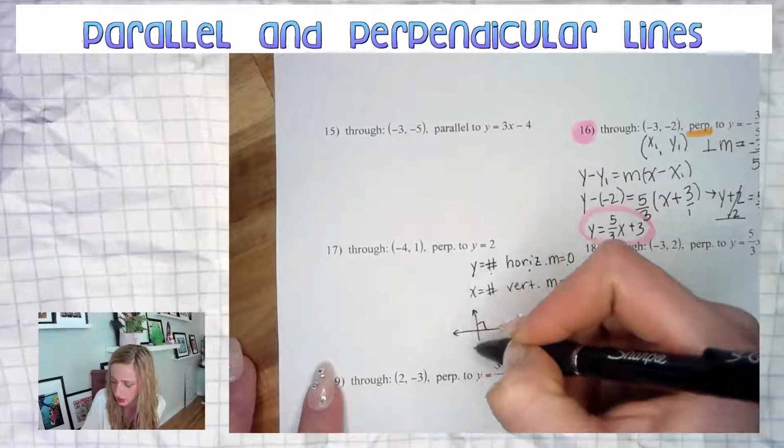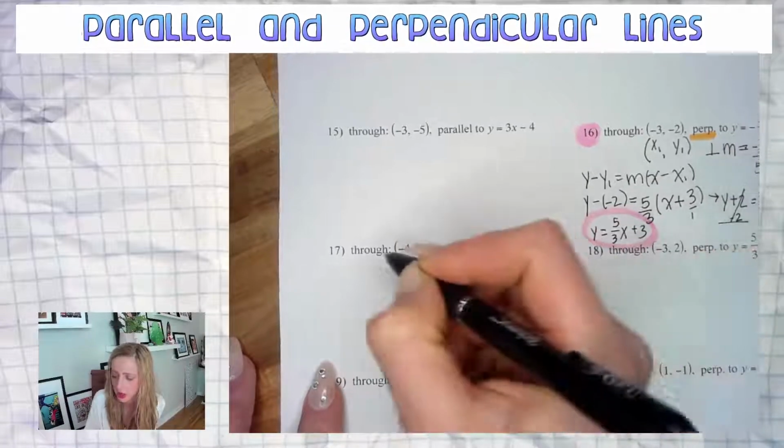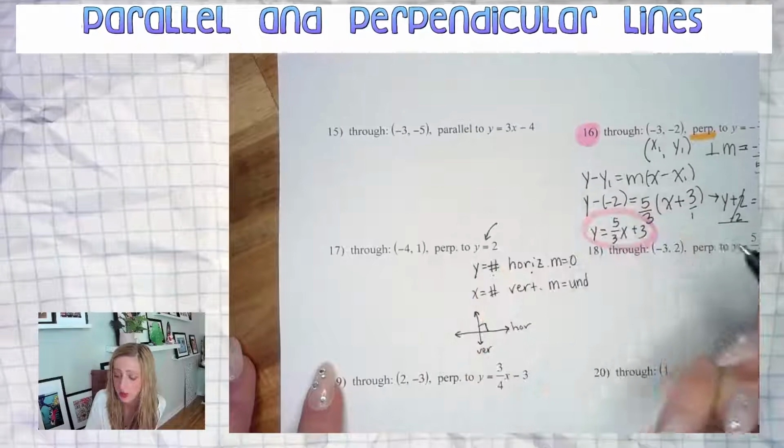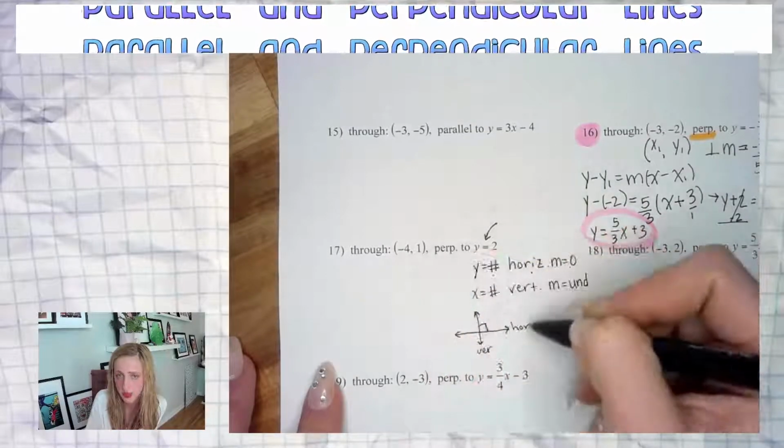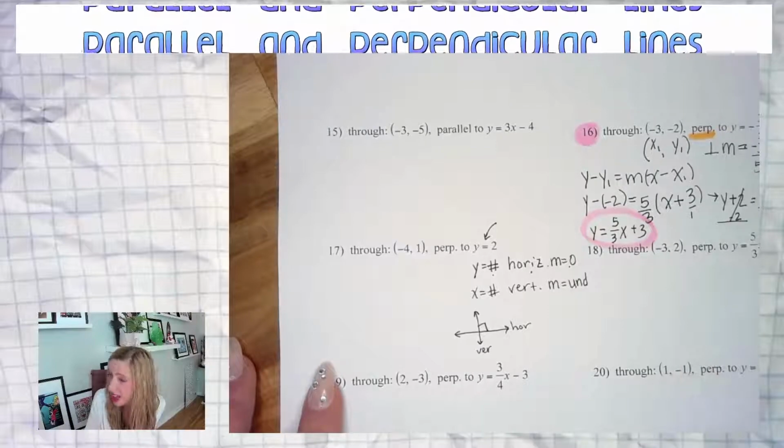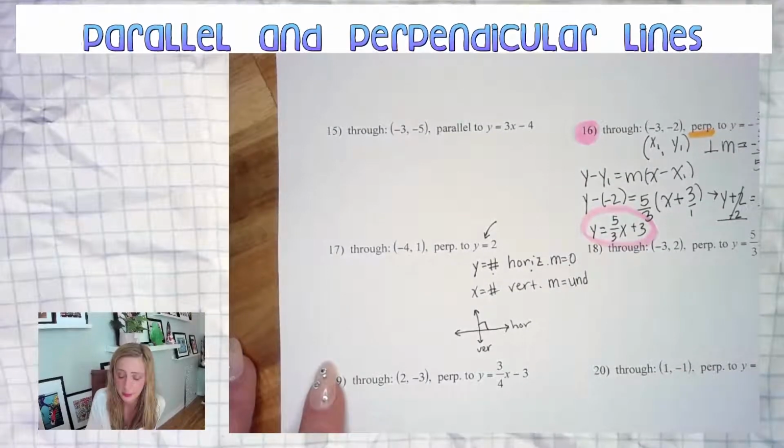When you draw a line, you should stick arrows at the end. So if I'm giving you a line of y equals a number, the slope is 0. If you want something perpendicular, it's going to be a vertical line. If you want something parallel, it's going to be the same kind of line.